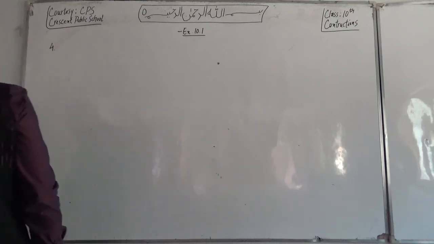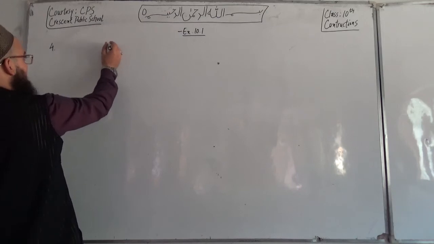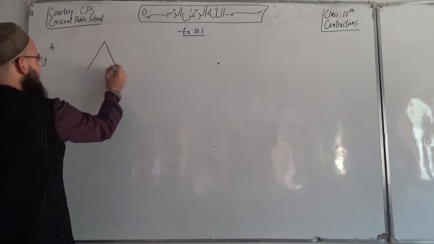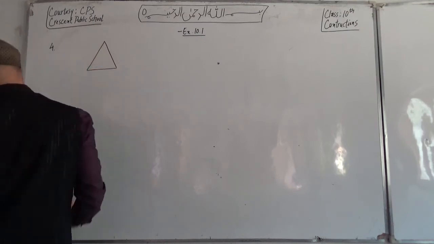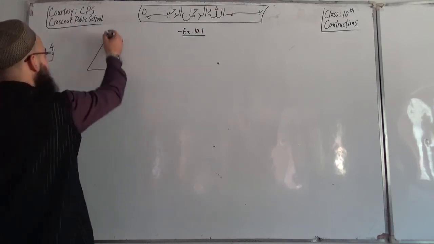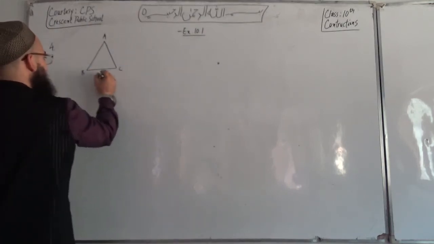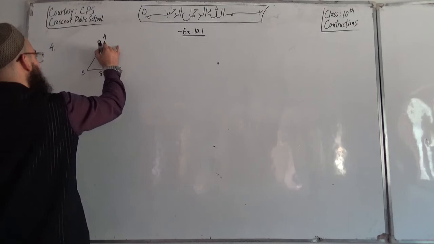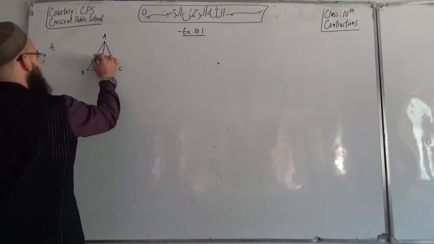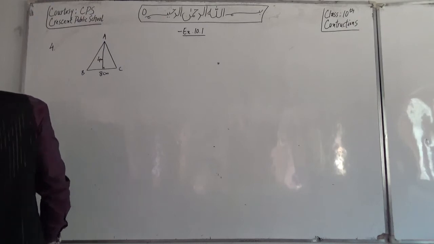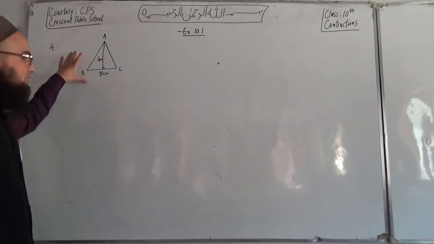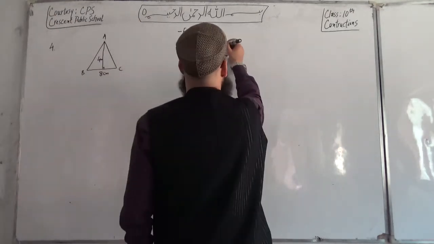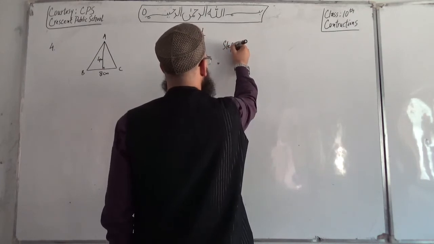Construct an isosceles triangle whose base, let me just give the rough sketch, a rough idea first. You need to construct an isosceles triangle. Construct an isosceles triangle whose base is 8 cm. Let us say the name is ABC and base is 8 cm, and altitude 4 cm. Then you need to draw the triangle similar to it, which follows the same procedure as the earlier one. Let us start. Let's have the steps to construction.